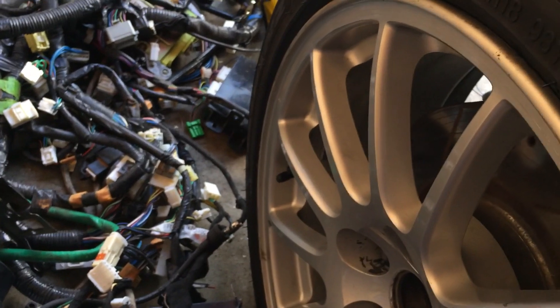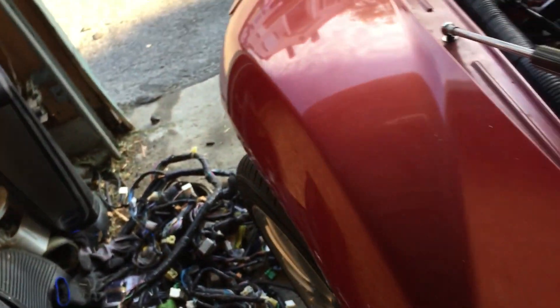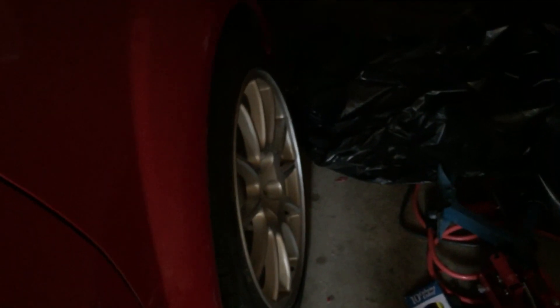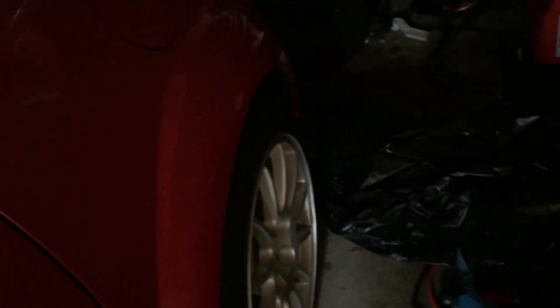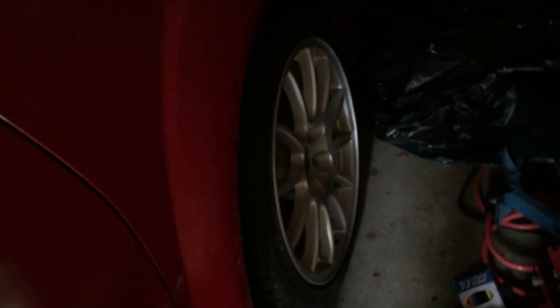The tires I got are Ryden's Roadster — they're 70 bucks a piece, about $145 bucks shipped. They're just cheap tires to get the car on the ground. Then I came across Falcon Pro G4s on KSL, a local classifieds website, for about $100 for the pair. They had like 5,000 miles on them with a really good amount of tread. Because they're a better tire I put those on the rear. I'm really happy with how the wheels look on the car.